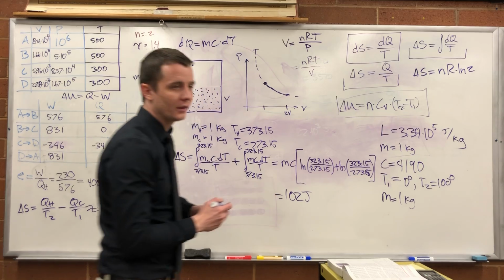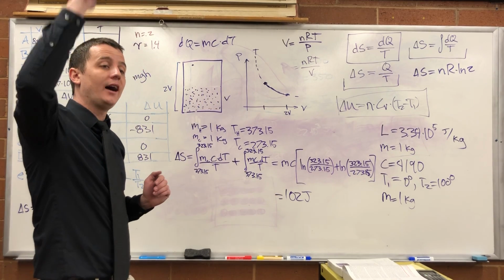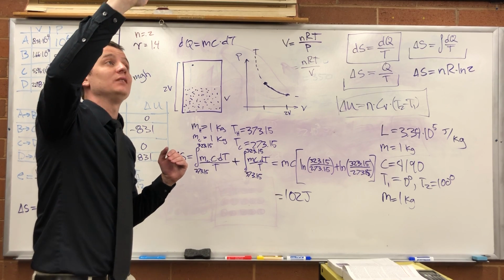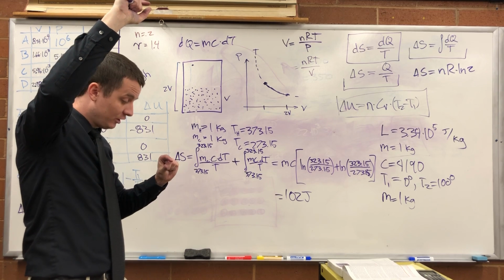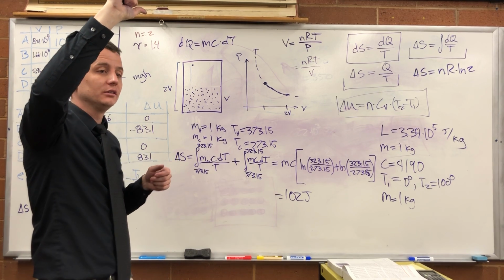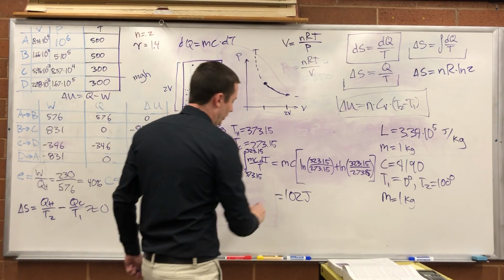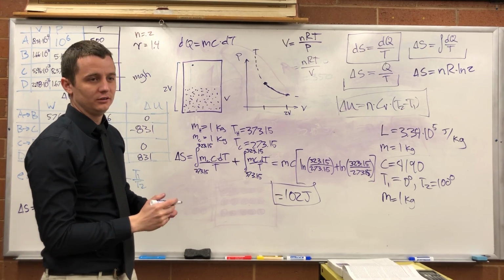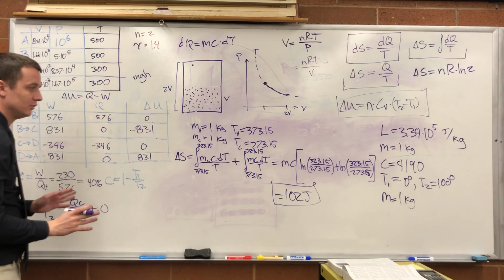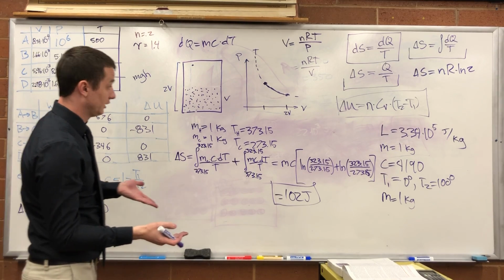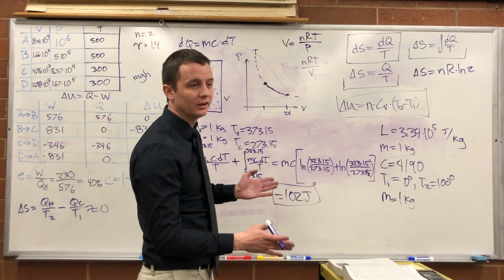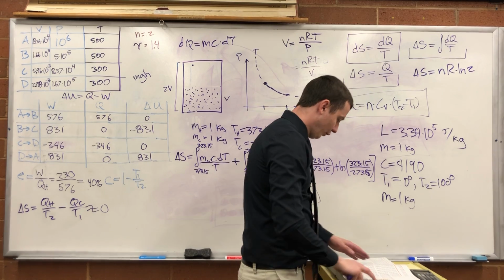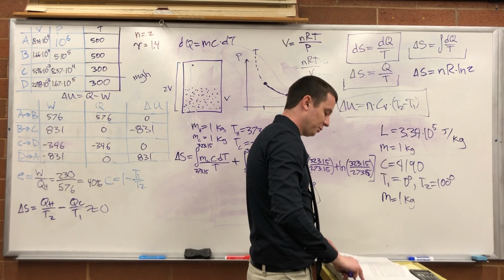So why is it increasing instead of staying the same? Because the hot water is at a higher temperature than the cold water. And the small temperature difference of the hot water doesn't have the same decrease in disorder as the same temperature increase in the cold water has increase in disorder. Because it's at a higher temperature. So 102 joules, and once again, entropy basically always increases. There's very, very few exceptions. I don't know any real world exceptions when we're not dealing with idealizations where entropy doesn't actually increase. And mixing cold water and hot water, that's definitely something you can do. So if you can easily pull it off in this universe, then entropy definitely increases.